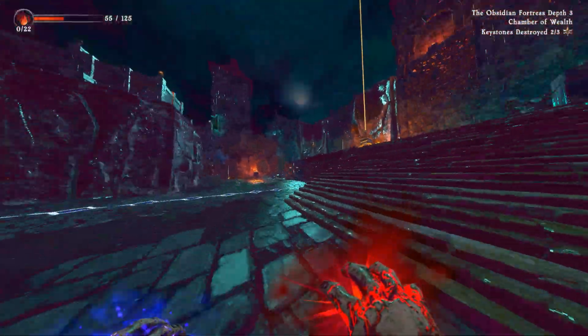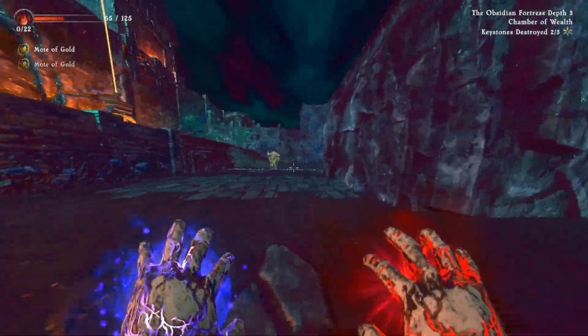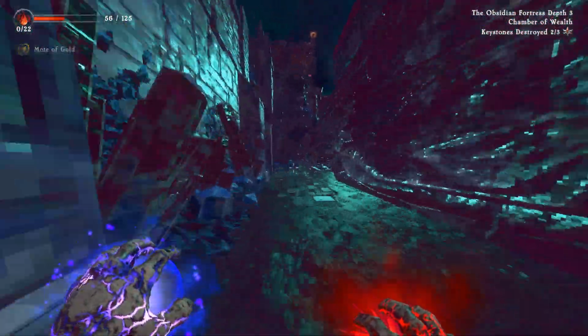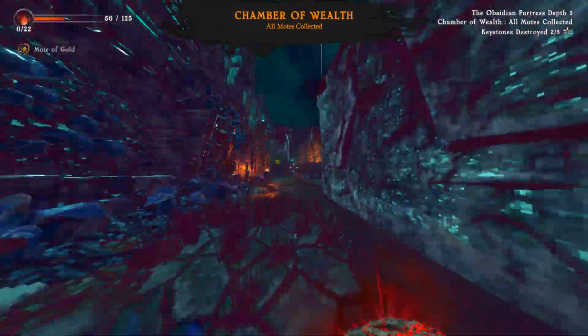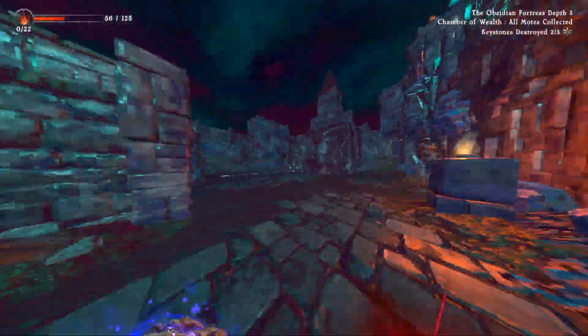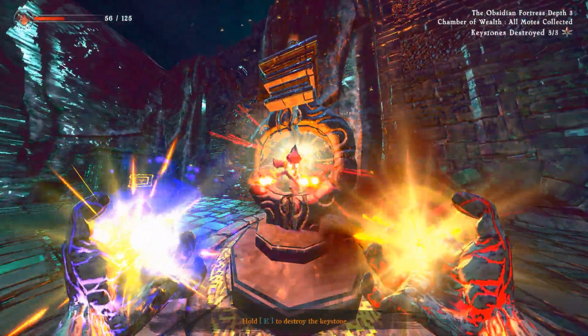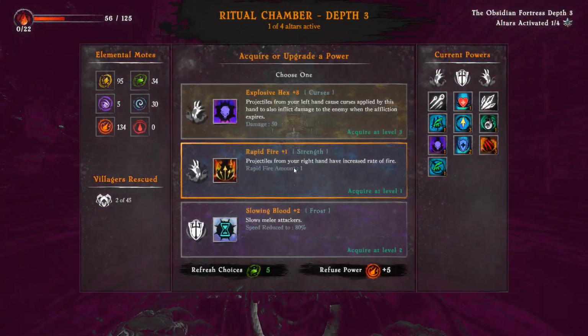I stupidly let myself get hit. I thought I was far enough away, and I was not. Very cool enemy. Almost collected. Oh, not a staircase. Staircase, and away we go. Smash the buttons, away we go. Grab the thing, away we go.